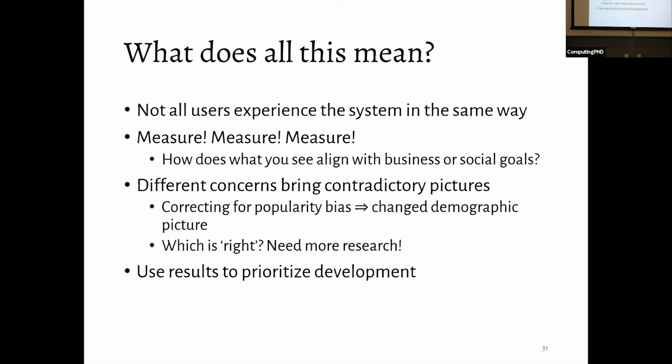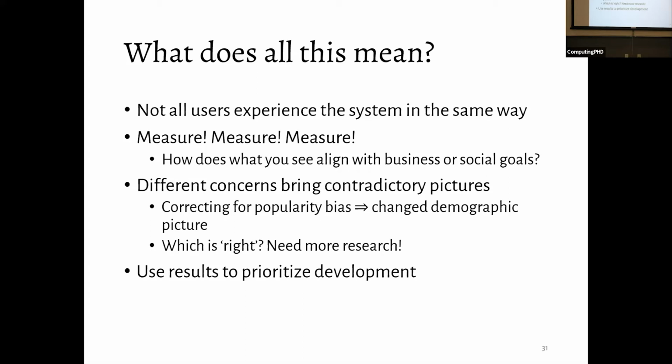not everyone's going to experience it the same way. And are there systemic differences in how users experience the system? Are there groups of your users that are never getting book recommendations they actually want to read? And is there something you can do about that? The call to action we had in this paper is go do this kind of an analysis on your system and measure and see what is happening. And then decide if what you see is consistent with your business goals. Like, do you want to have a system that has this kind of a disparity?